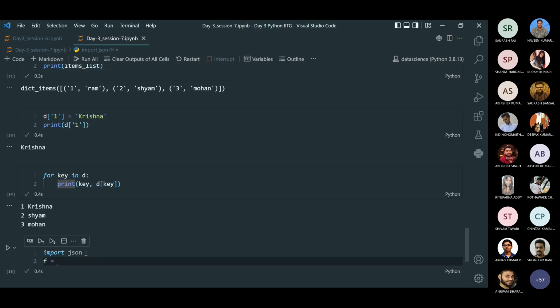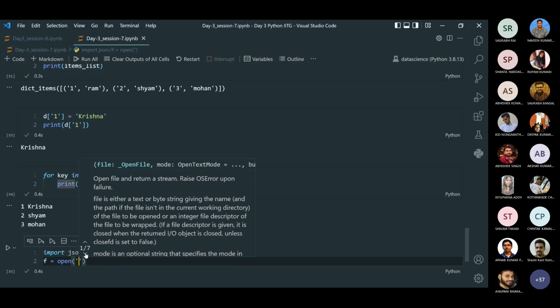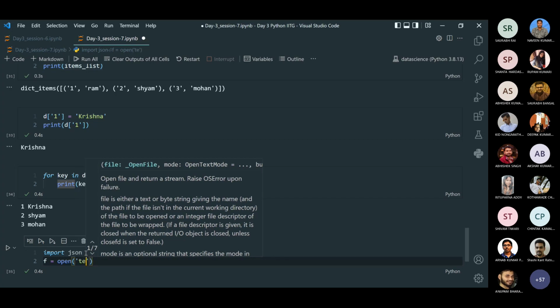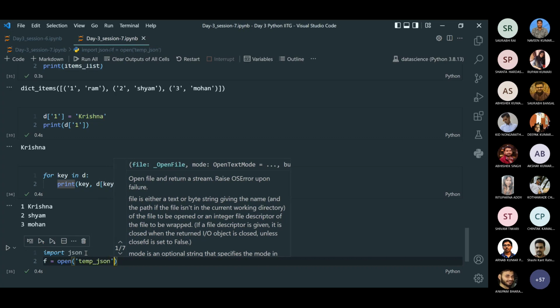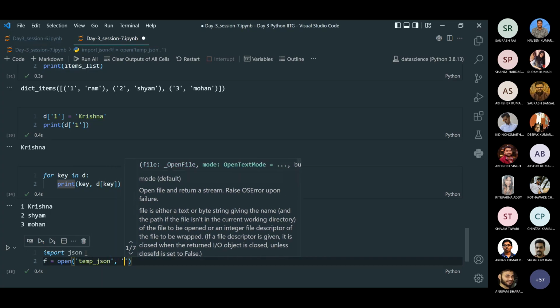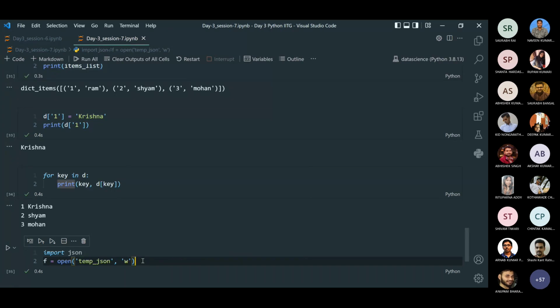We first have to open a file. This is the same syntax for opening any file. We just write open, and then the file name. Suppose the file is temp JSON, and we open it in write mode. It gives us options like open file and the mode, open text mode and write mode.